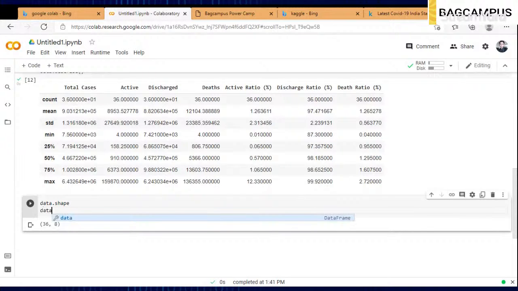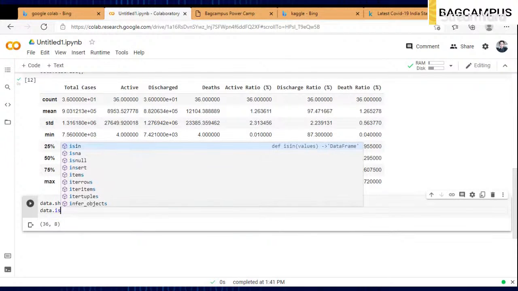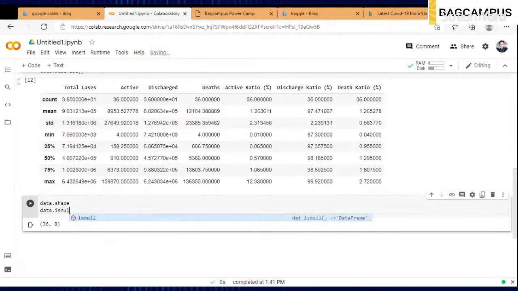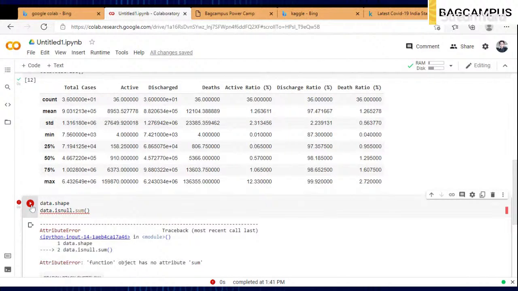Then I am going with data.isnull. I have to check whether there are any null values or not. So I'm going with isnull().sum(). Sorry, so I will just refresh. Okay, there is some problem.